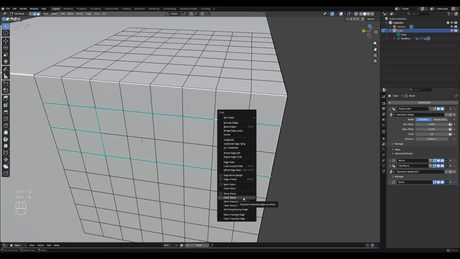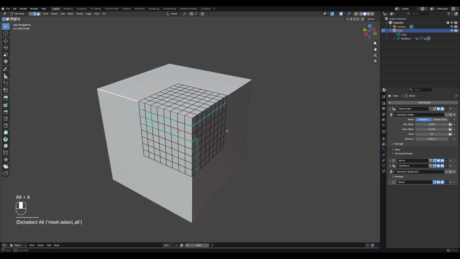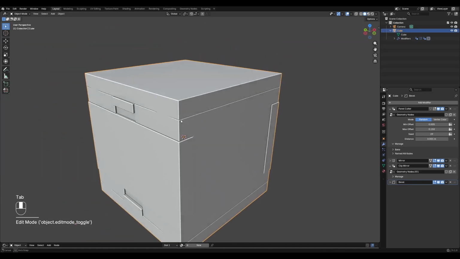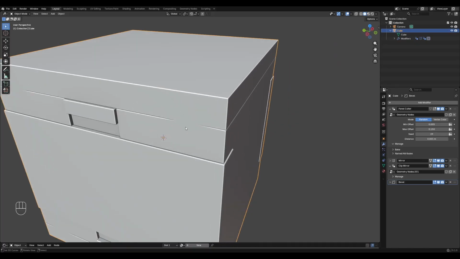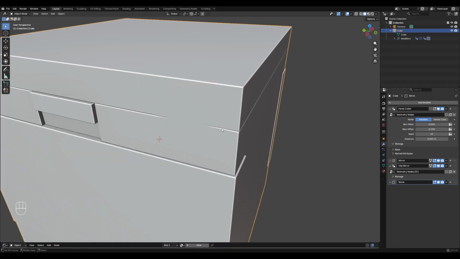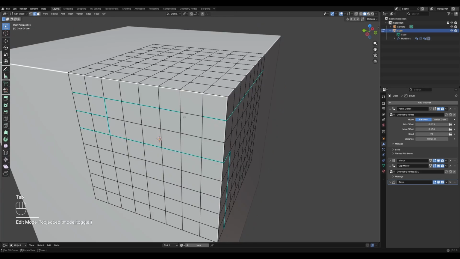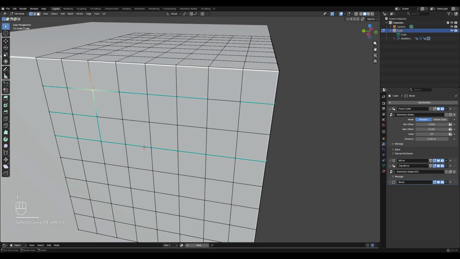So if we remove the mark sharp status of that edge, you can see that we have a distortion here or a gap in the line. So everything needs to be contiguous, meaning that the edge needs to end on a vertex that has edges that are marked sharp.